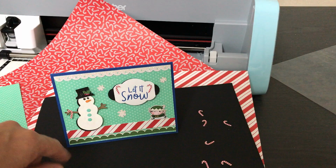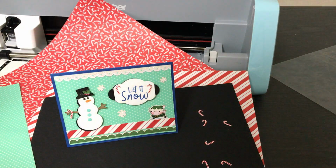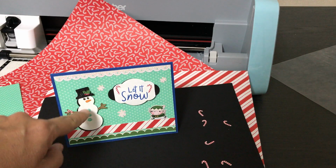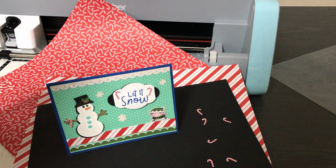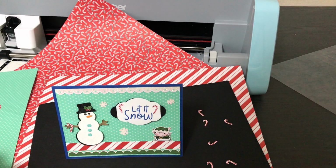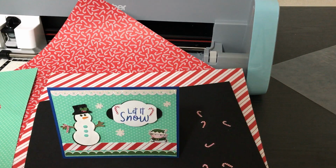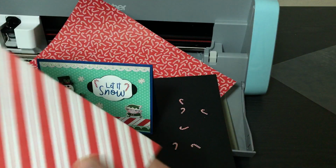These are called glitter enamel dots. We have these now currently, and so this is retired paper. So then what I did is I was looking at our suite and the suite from last year. So I said, this Santa's Workshop has Poppy Parade in it. So I took this paper here from Santa's Workshop. That's this paper here. It's flocked, meaning it's fuzzy.